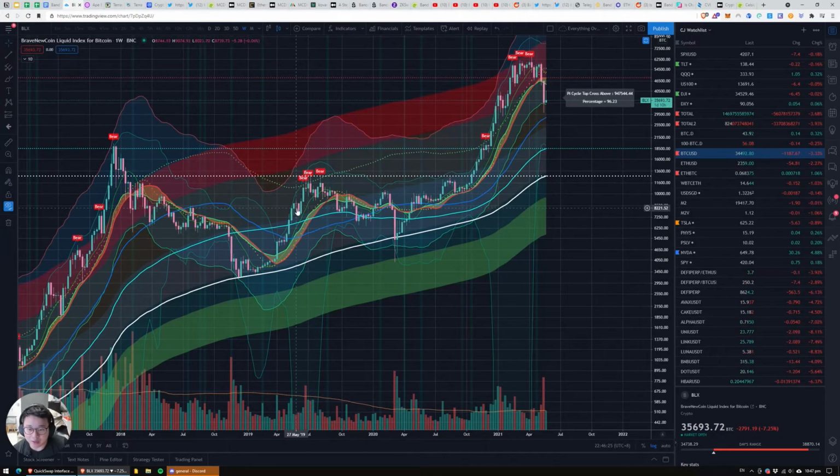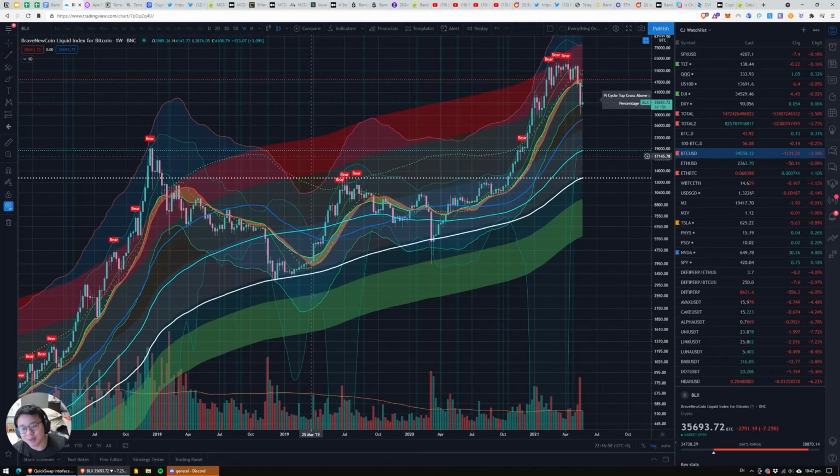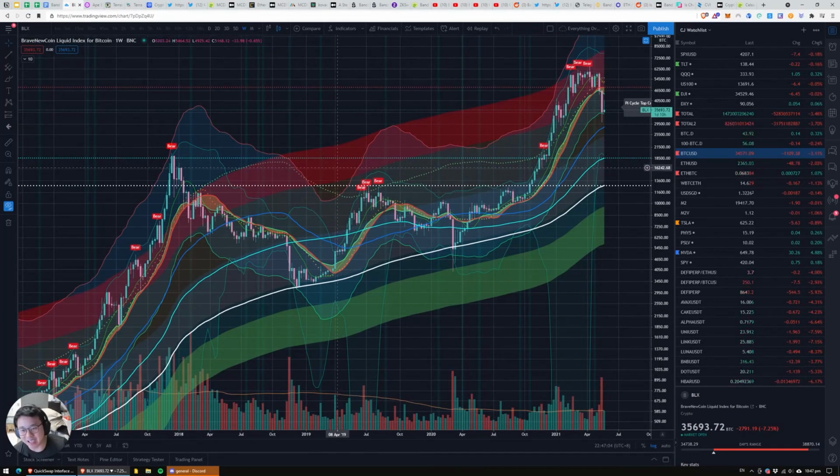So if you were to buy Bitcoin in 2019, right, where we entered the bubble, the orange band, which is what I also refer to as the bubble area, because if you use this Mayer multiplier band against traditional assets and equities, yes, there are other asset classes other than crypto, right? If you look at traditional equities, every time they're in the orange band, it usually goes down from there because it's kind of in the bubble territory. And when it goes into the red band, that's what I call the hyper bubble zone. So the hyper bubble zone is definitely not where you want to be buying. If anything, you want to be selling in the hyper bubble zone.